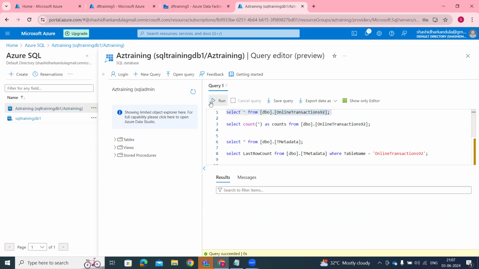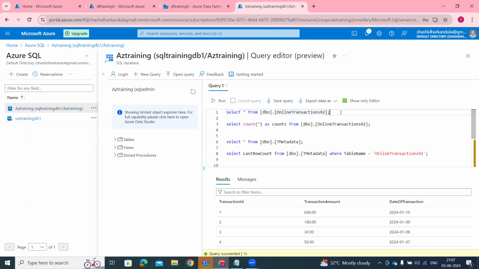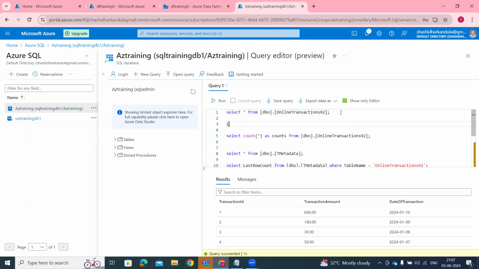Select dbo transaction, right? Insert into online transaction values. I kept transaction ID as identity. Let's say add 100, comma 2024 0603.